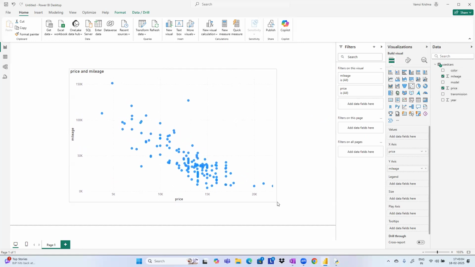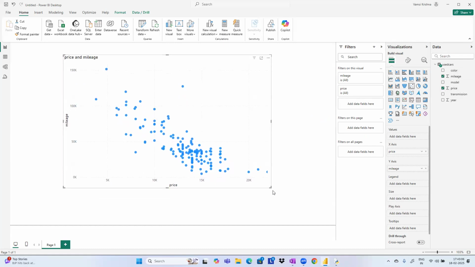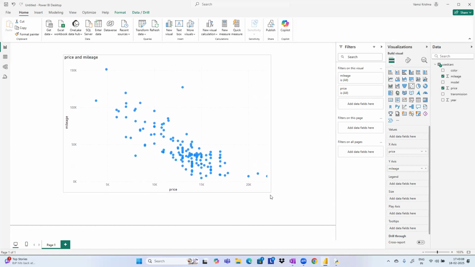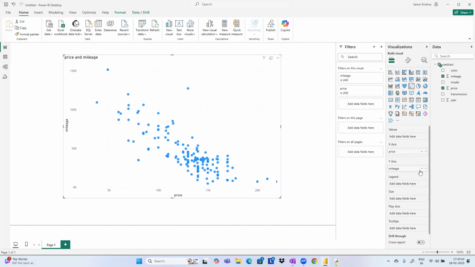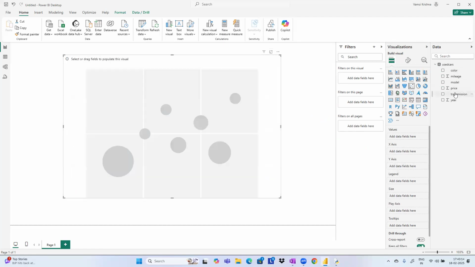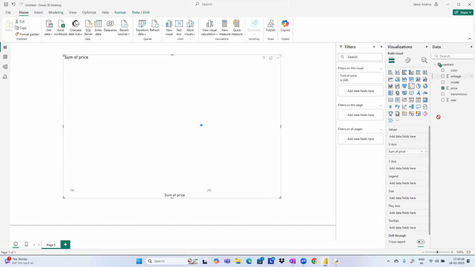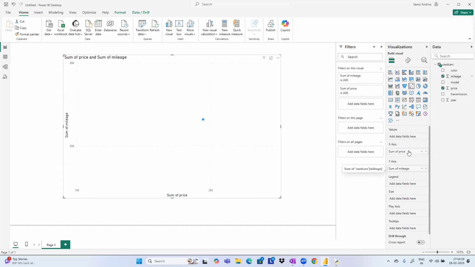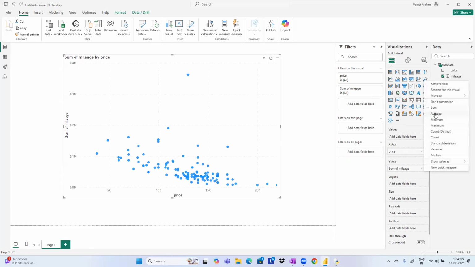You will understand that. First of all, you should have some knowledge of data, so we'll discuss it later. Plotting is very easy. See, price is numerical. As of now, price is a numerical value and mileage is also a numerical value. Generally, scatter plots are used for numerical values, and we are going to do that.